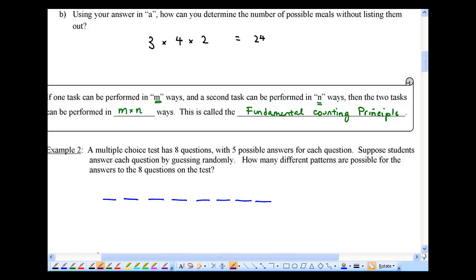Now, with the first question, 8 questions. So for the first question, how many different possible choices do I have? Just like how in the main course in the previous example, how many choices did I have? You're right if you said 5, because it's A, B, C, D, E. Well, how about for question number 2? It's also 5, right? Question 3? Also 5. Get the idea? Yeah, 5, 5, 5, 5, 5, 5, 5. Well, that's the number of ways for every individual task, and then by the fundamental counting principle, I better multiply them all together. So that's the same thing as just 5 to the power of 8.